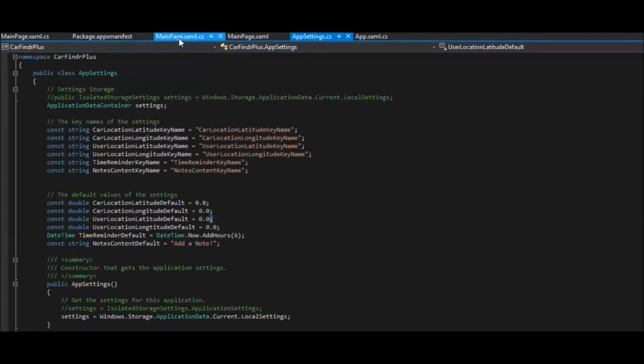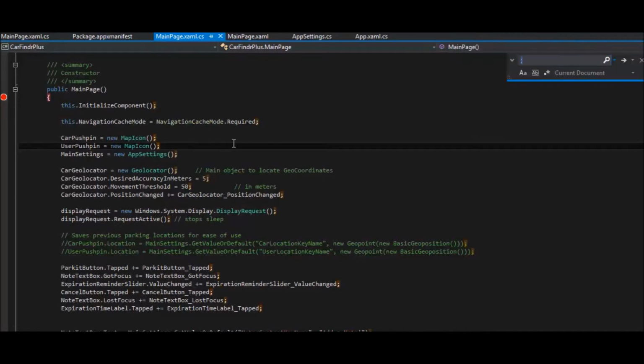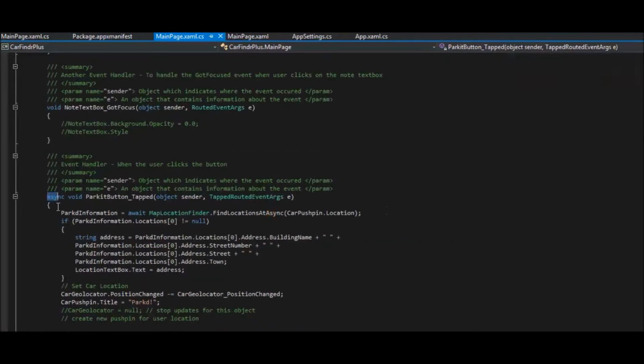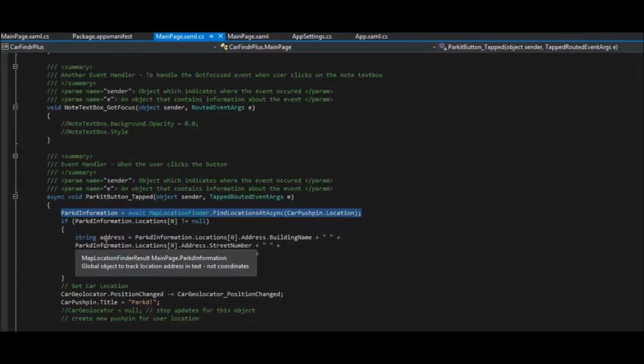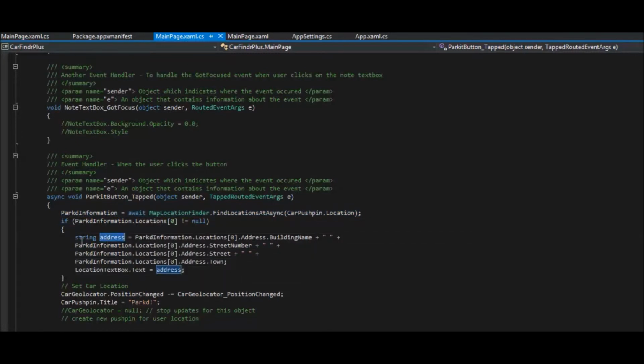Another big problem that I had was something called asynchronous methods. Here's an example of one, and what these do is, rather than running the code in a logical top-down fashion, it jumps back and forth based on when data is completed. So for example, here's one method where I'm trying to get the information at a certain coordinate point, in this case the address.